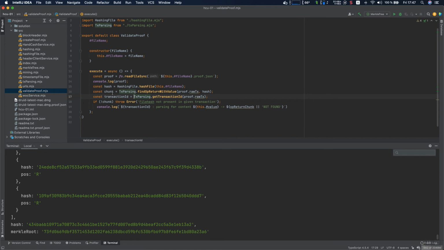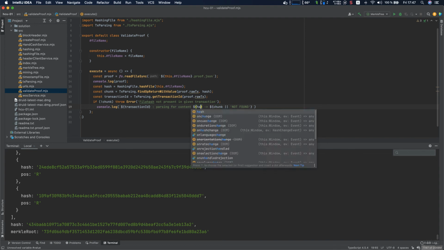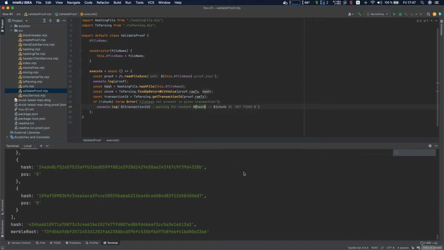Oh, this is just a normal chunk. For content, in this case, it's hash. Well, that's a pretty stupid string.